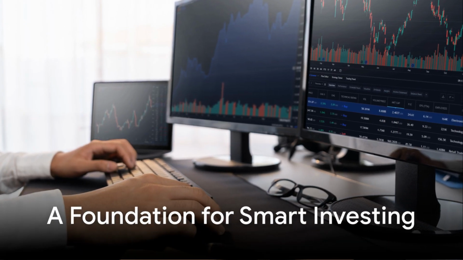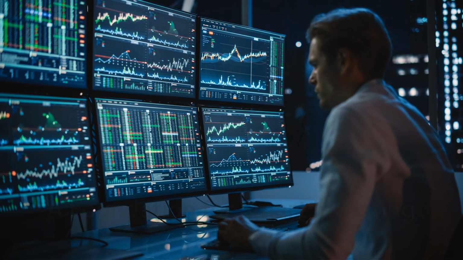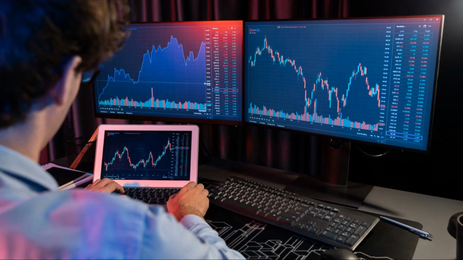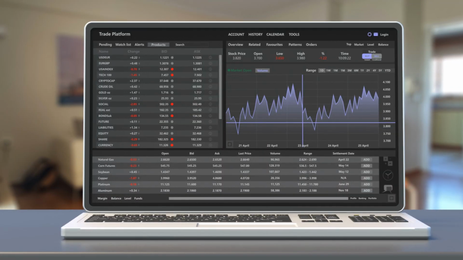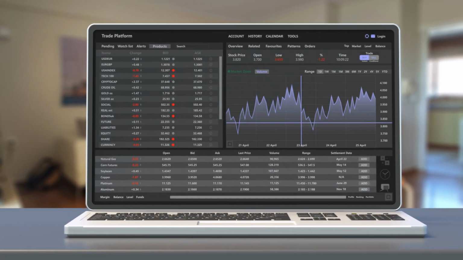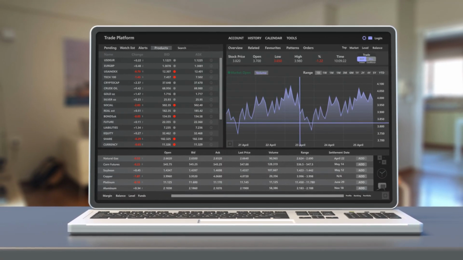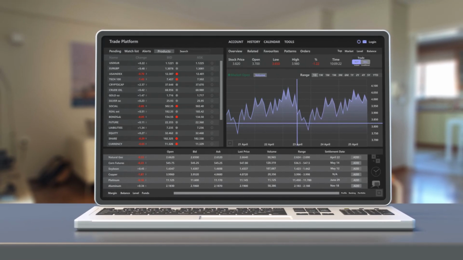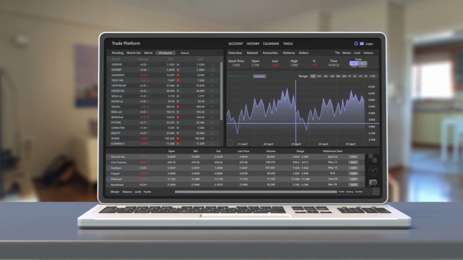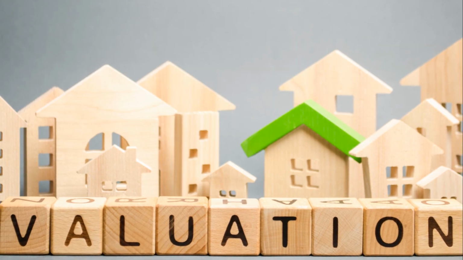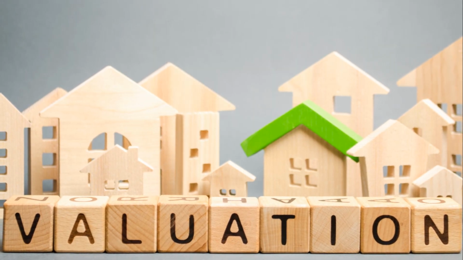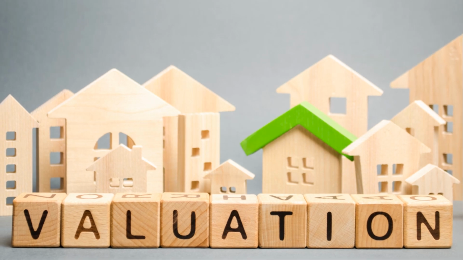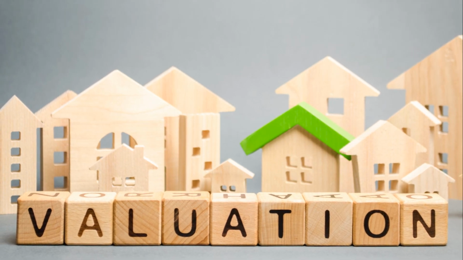In the world of investing, knowledge is power. The more you understand the tools and metrics available, the better equipped you are to make informed decisions. One powerful tool in your investing arsenal is the price-to-earnings ratio, often called the PE ratio. This metric is widely used by investors to evaluate the relative value of a company's shares. It's a simple measure that can tell you a lot about a company's stock valuation. By understanding the PE ratio, you can get a quick sense of whether a stock is potentially overvalued or undervalued.